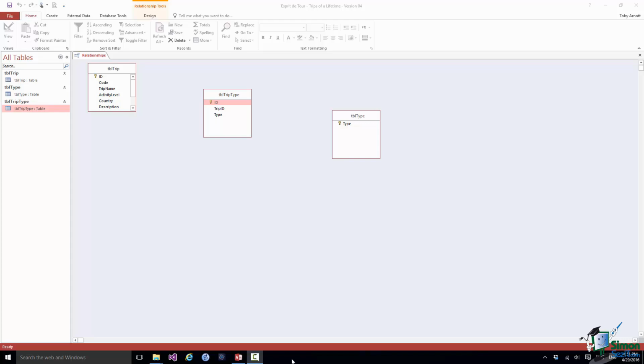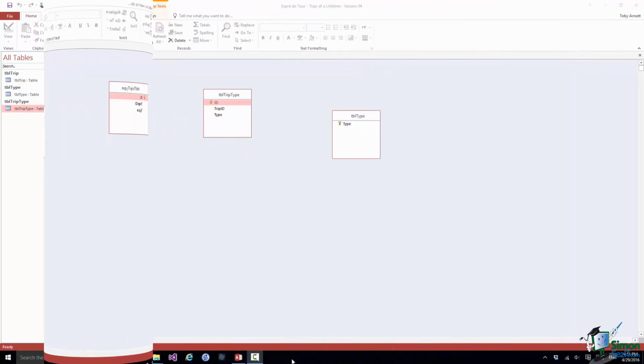And in that way we are building up indirectly a relationship between trip and type using the link record, and in fact the relations we set up are from trip to trip type and from type to trip type. So in order to do this we actually set up two relationships.